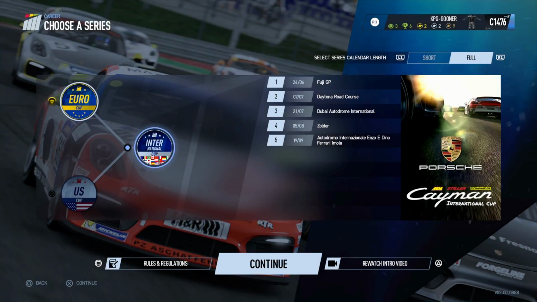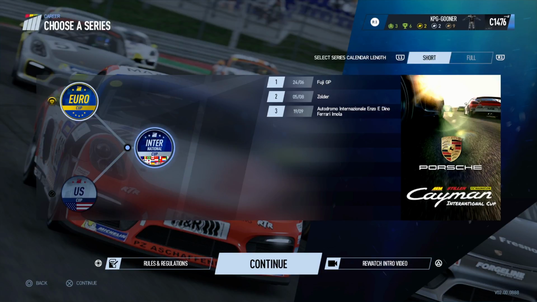Right guys, so in the next episode we're going to be tackling the International Cup in the Porsche Cayman, and what we're going to do is we're going to do the shorter championship, and we're going to do all 3 races in the next episode. It should be a really interesting one, because as you saw, I really struggled in that last race, so I'm going to have to up my level.